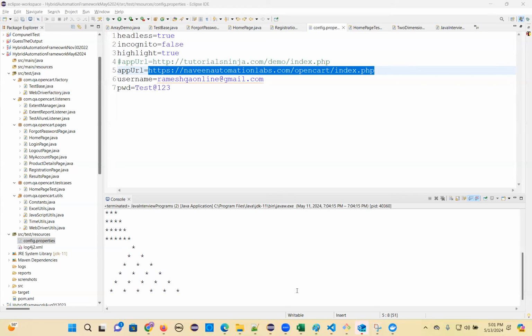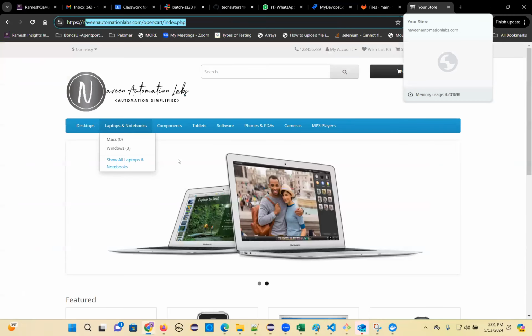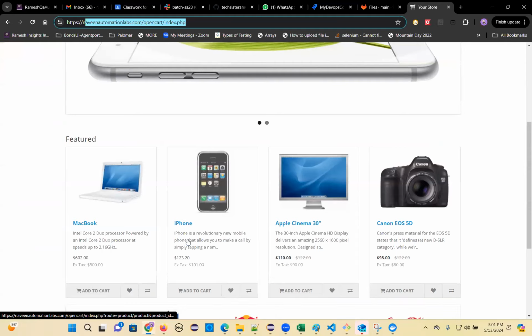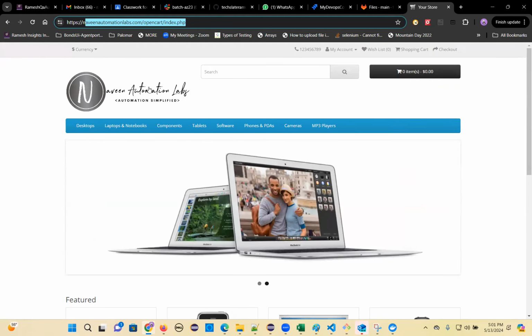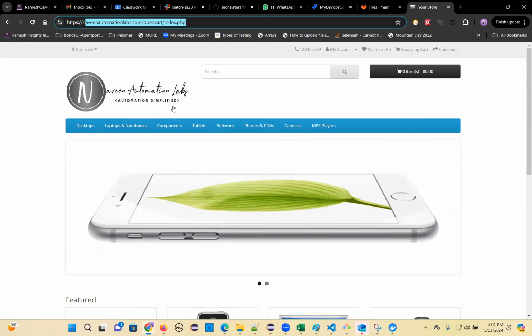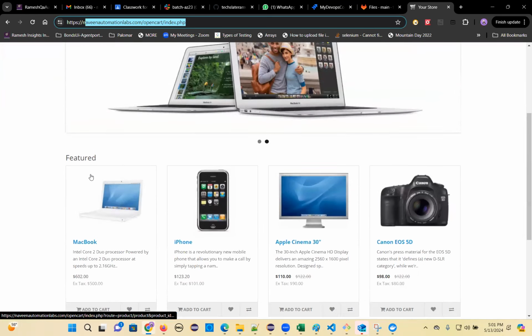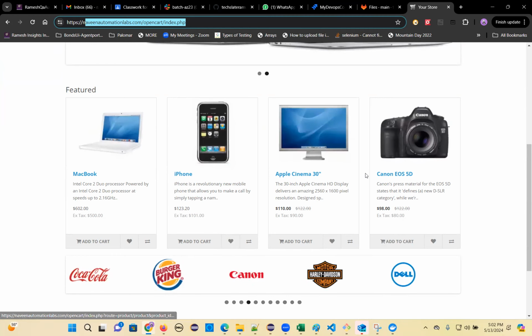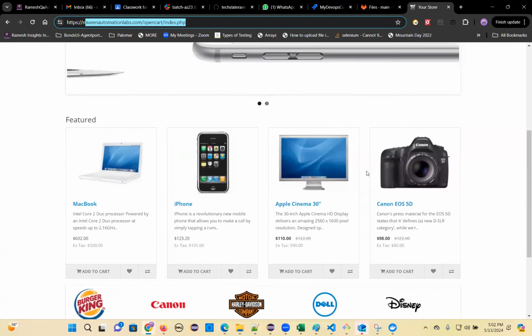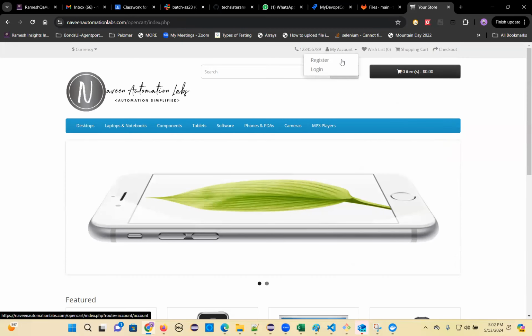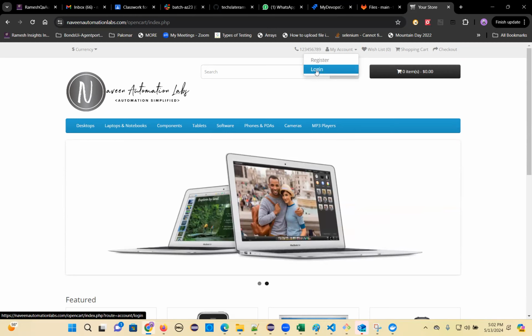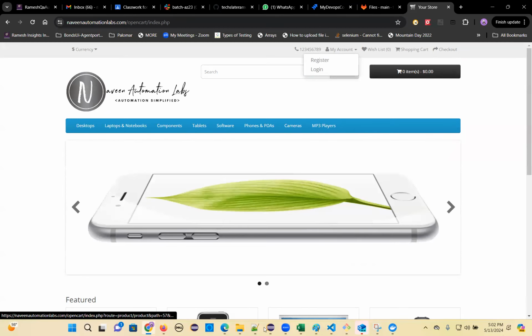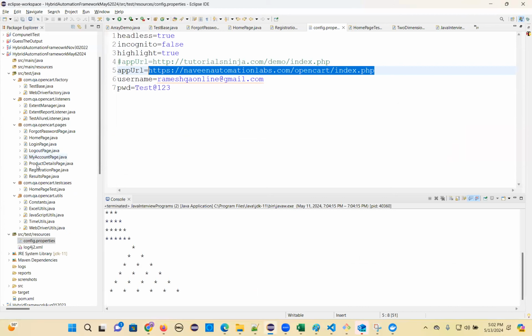You can use this website to automate your scenarios. A similar website you can use to do that. So in the first test case, we are verifying the logo. Then we're checking this featured section should have 4 cards. That's another test case. And also navigating to the register page, navigating to the login page. So these are the test cases we have written in the last class, right? So that's the first test case.